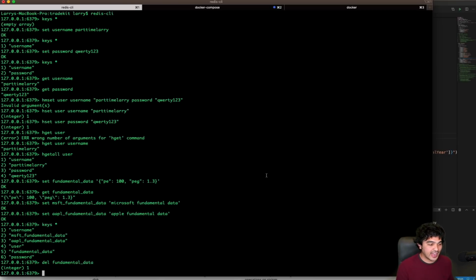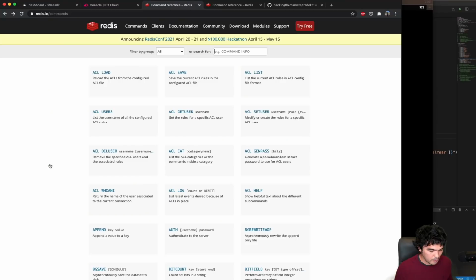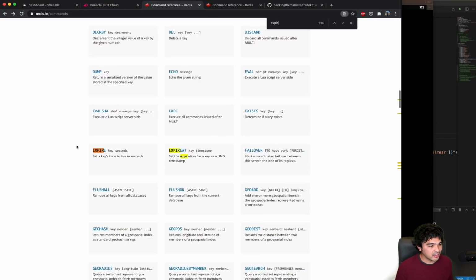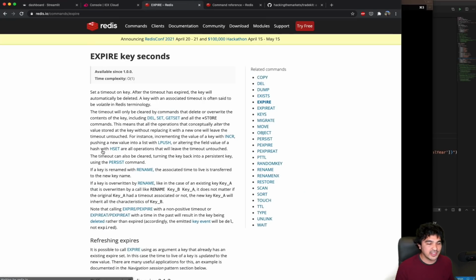So it's great that you can cache Microsoft and Apple's fundamental data inside of Redis and serve it right back up to the browser. But if you keep fetching this data from the cache, eventually it's going to be outdated, right? I could cache someone's username, but what if they change their username? Even though they don't do this very frequently, eventually you want to update the cache and refresh it. And so in order to handle this, you should pay attention to cache expiration. So if I type expire here, you can see that you can expire the cache, which means the data will go away after a certain amount of time, right?